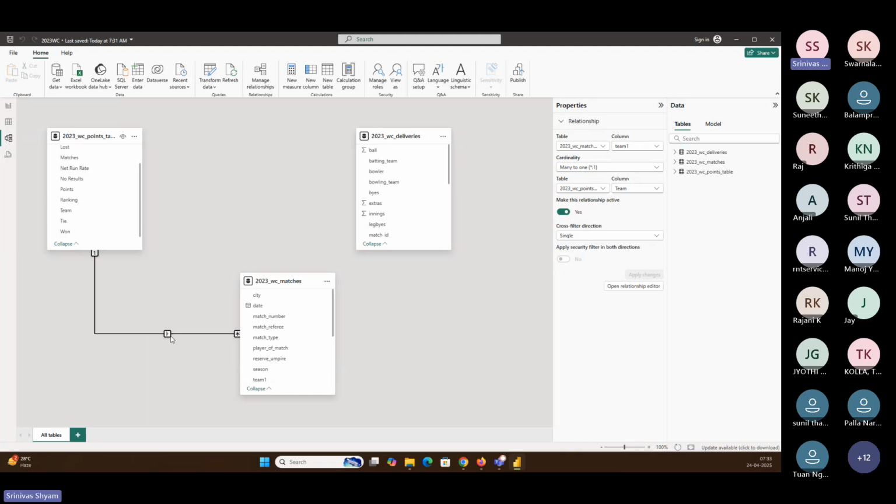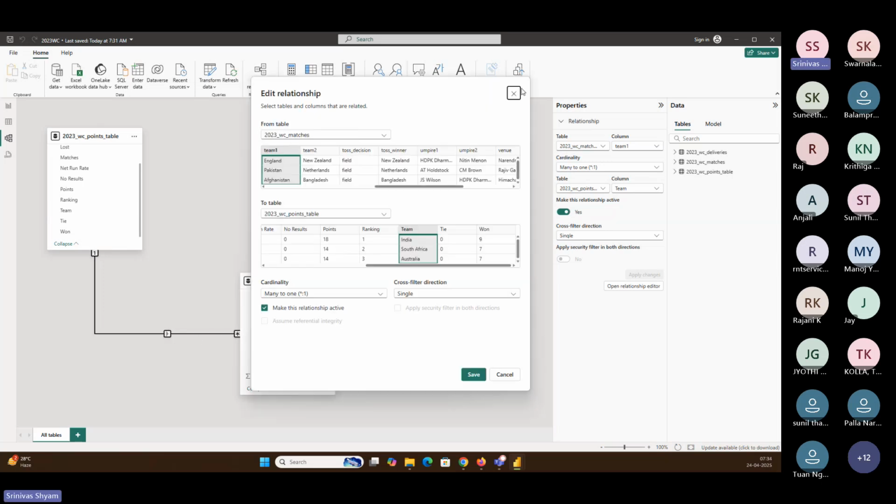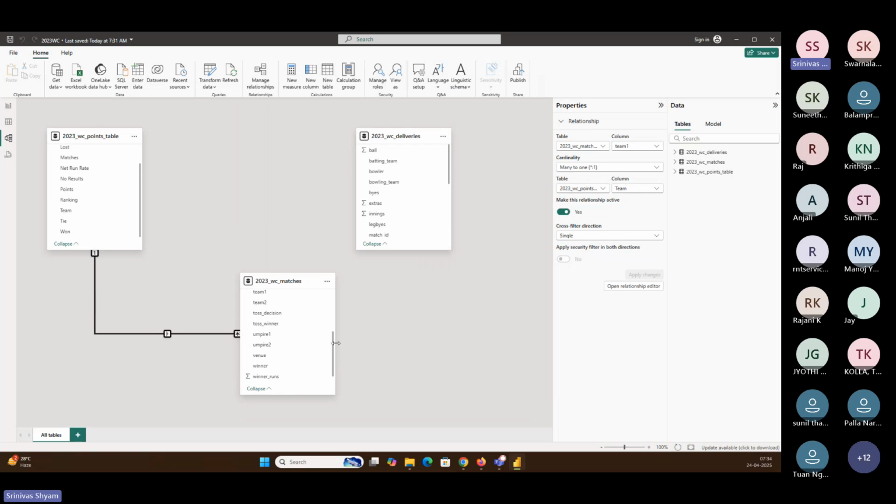Okay. In default selections within Power BI, what will it do? When I import the data only, it will run through all the data sets and check whether any column is of same name or if the data within the columns are of same name and automatically map. If you see in the 2 data sets, the column name is not same, right? The column name is not same. It automatically mapped for me.